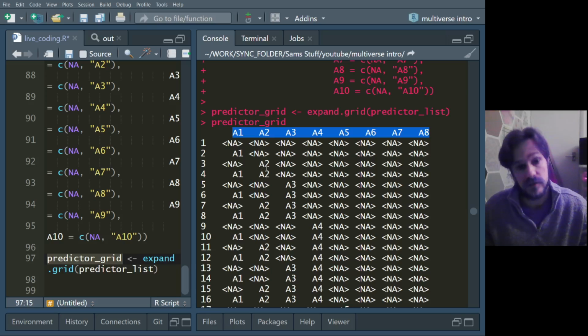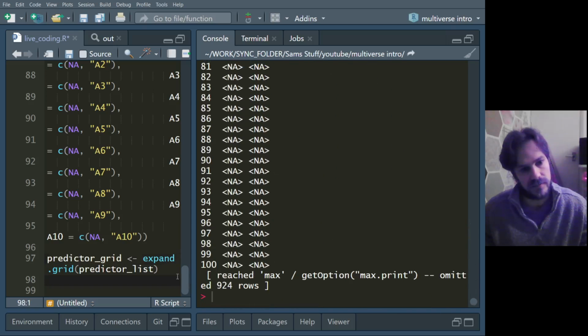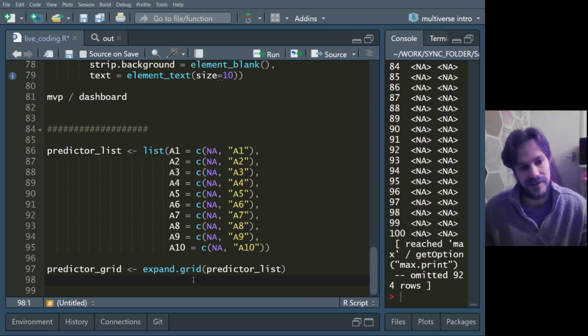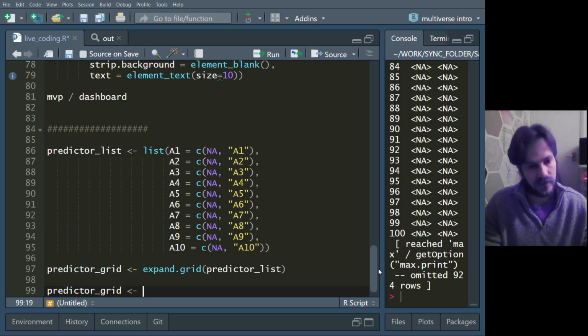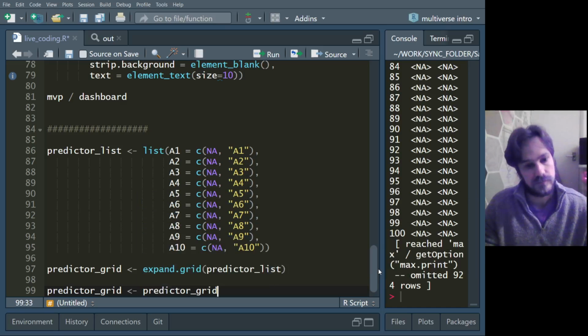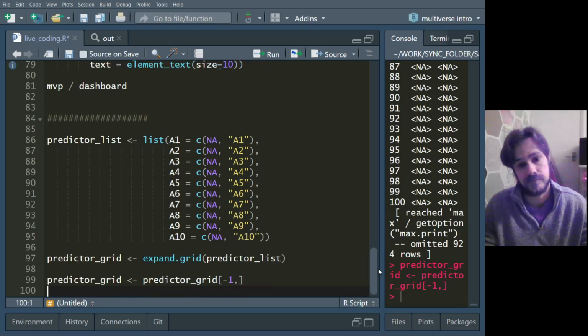Now the first row is going to be only NAs, so that we don't try and force our linear model to include only NAs or an entirely blank formula, we're just going to take the predictor grid and remove the first row. Easy peasy.